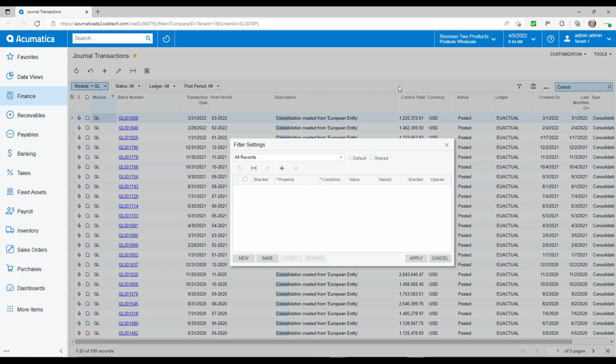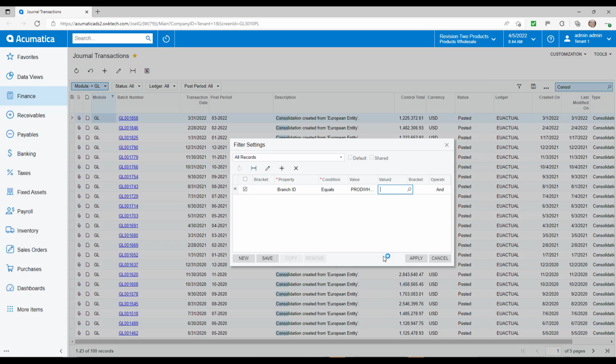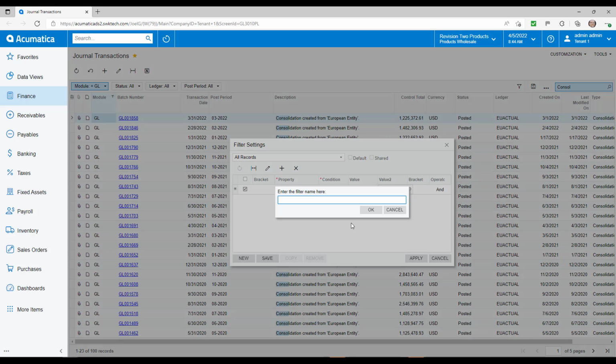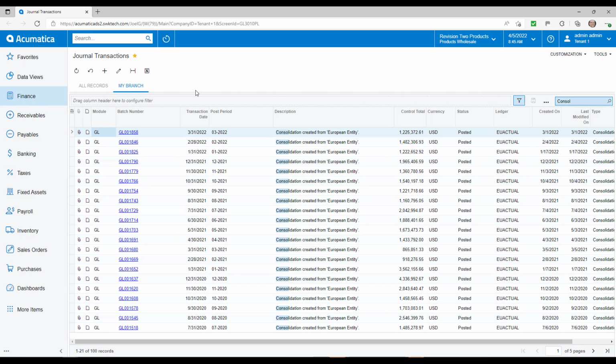You can also create your own filters, so you can have a filtered tab that quickly gets you down to the data that you want to see.